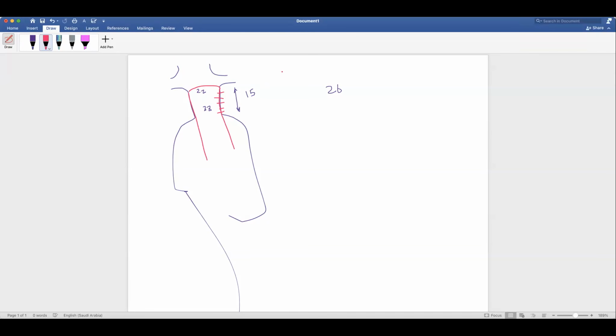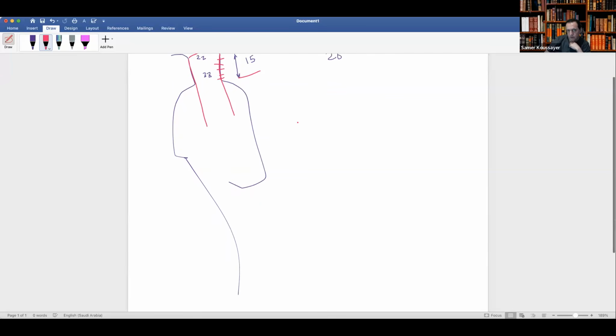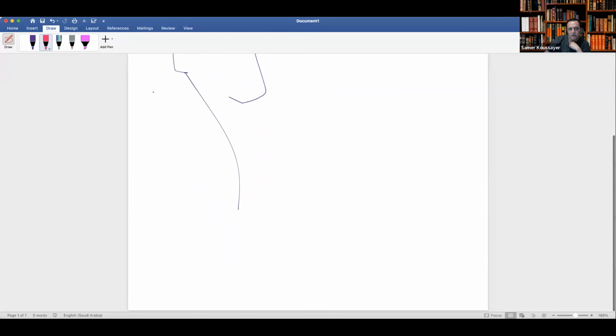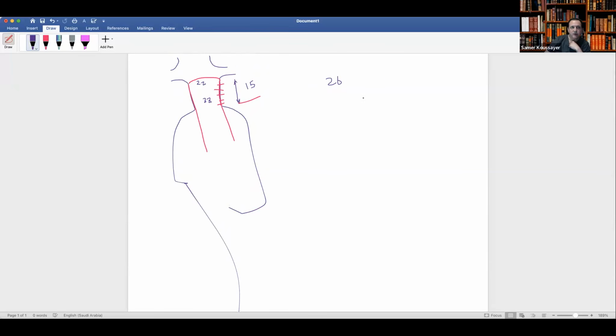And the sealing zone is the same: 15 millimeter, again you're oversizing, and the aneurysm wall is still touching the graft. So it's called a sealing zone. So here, the sealing zone and the neck are the same. Maybe later on you can understand more. Let me do another one so you can understand.